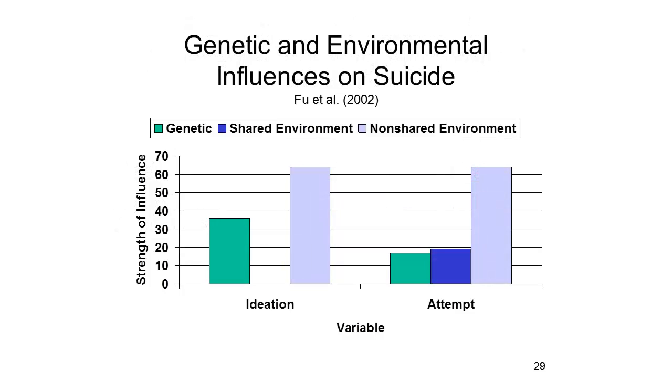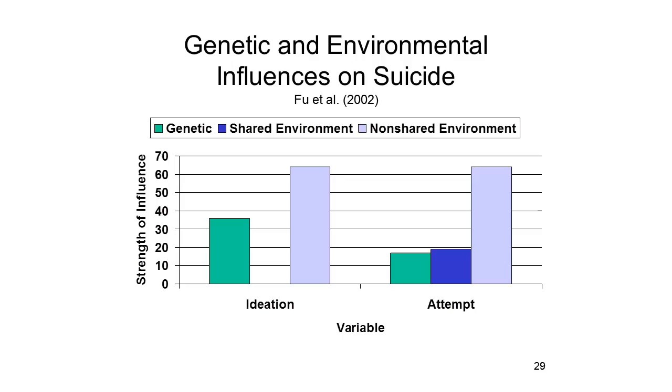Here are the results from another study, this time of suicidal behavior. I showed you some results from this study in the introductory lecture. The investigators measured both suicidal ideation, the extent to which people thought about committing suicide, and also suicide attempts, whether they actually tried to do so, including completed and uncompleted attempts. It turns out that there's a genetic influence on both suicidal ideation and suicidal attempt, though the genetic influence is stronger for ideation than it is for attempt.